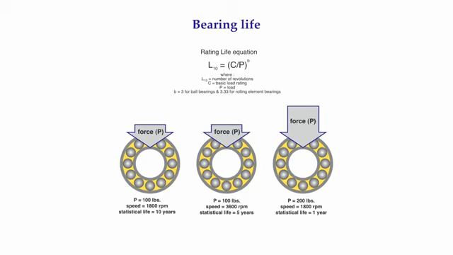In other words, if you double the speed of a bearing that is subjected to the same load, you cut its life in half. However, if you double the load in a bearing, you don't cut its life in half, you cut it by a factor of 8 to 10. If our goal is to increase the operating lifespan of our rotating machinery, then it seems logical to conclude that the most effective way to do that is to reduce the forces on our bearings, right? Which brings us to the following question. What kinds of things will put loads on our bearings and shafts?